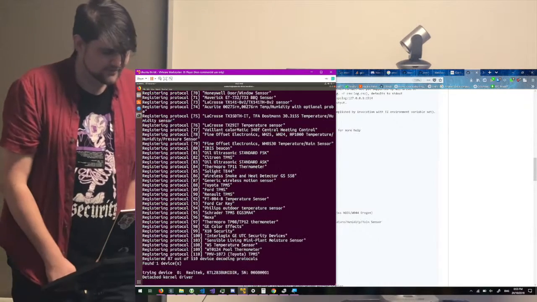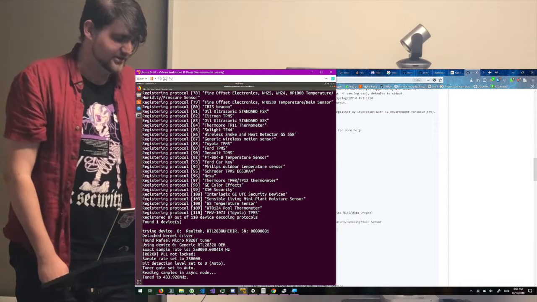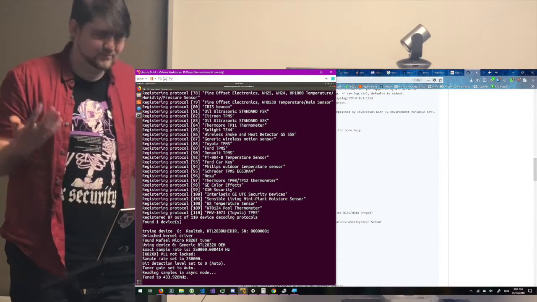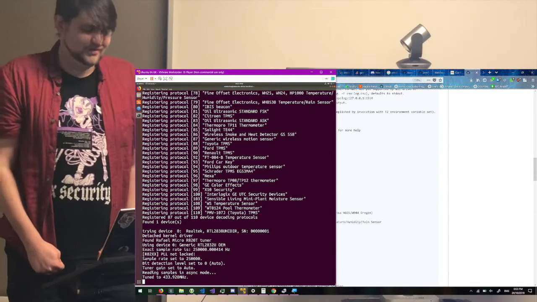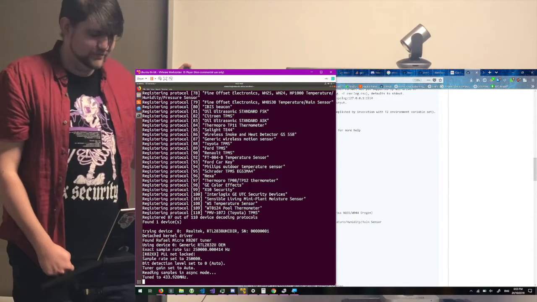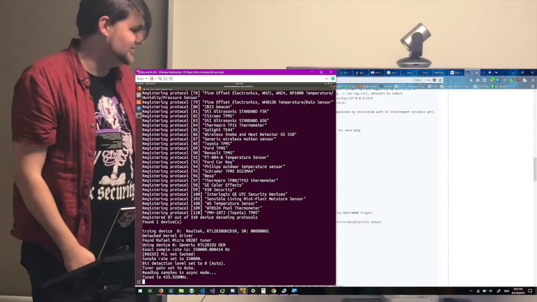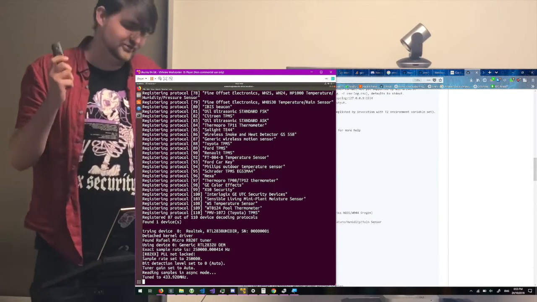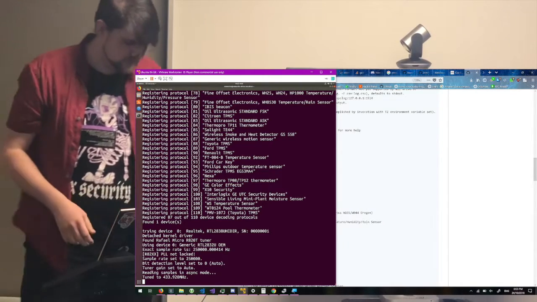There we go. So we run that. It's enabled all the protocols by default. It probably won't detect anything because we're in the middle of office space with lots of metal things that block signals. But you notice that if I press the doorbell, there's nothing coming up at all on the side there. I mean, this is 433 megahertz. This is a 433 program, but there's nothing going on.